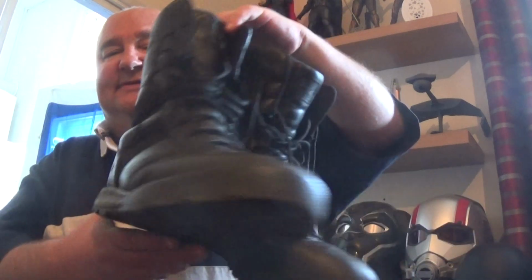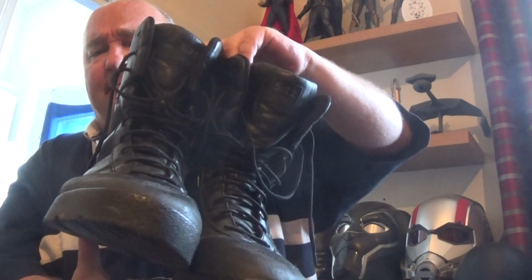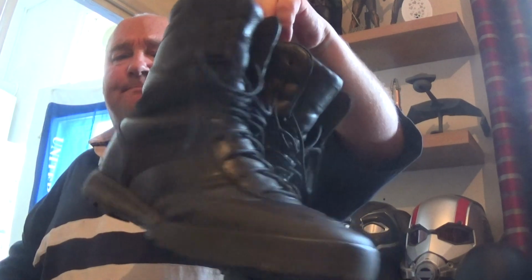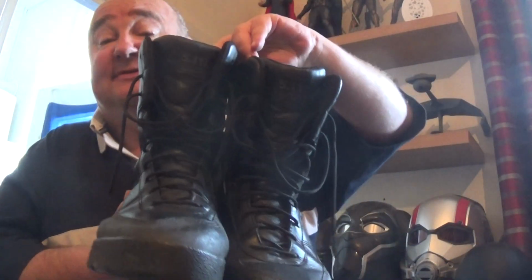So now he wears military boots, tactical boots. I picked these up at a boot sale, 511 tacticals. I paid £5 for them a week ago. They go quite high up your ankles, so I've got them to go with the costume. So that's the boots. Now these are going for stupid money on Amazon, so I did very well with them.